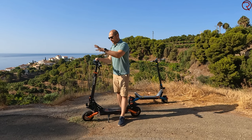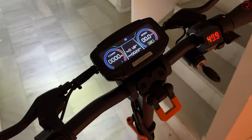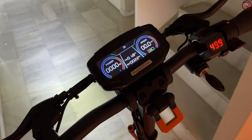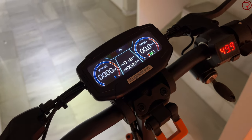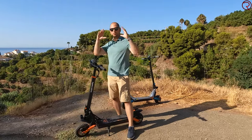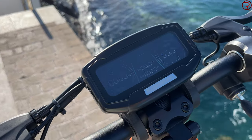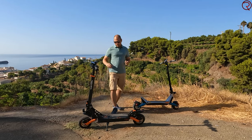The main display is one of the biggest I've seen on a scooter. Here you can see how much power the scooter is using, the battery level, how many kilometers you've done, the mode you're in, and your speed. The screen is pretty big so you can see it well, though on a very bright sunny day with the sun directly above it can be a bit difficult — but in most situations you can see your speed without issue.